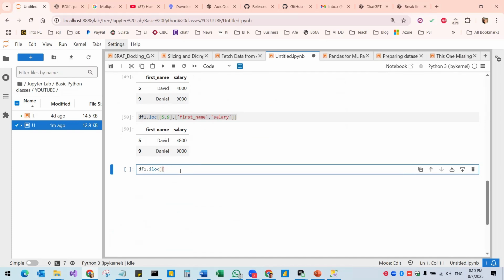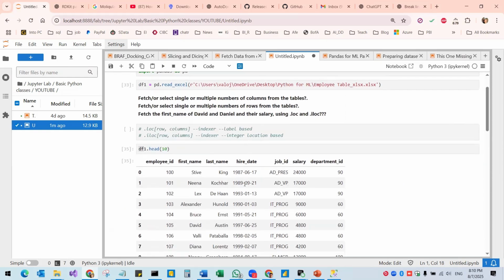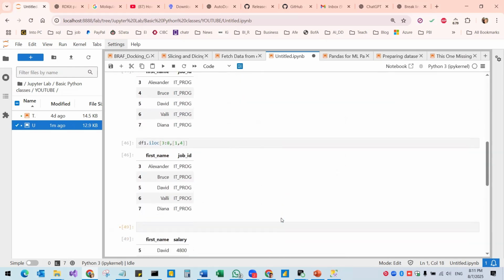So inside, 5, comma, 10, comma, we have to write here the first name and salary. First name is what? First name is 0, 1, and then 1 and 2, 3, 4. So 1 and 4, I mean 5, salary is 5. So 1, 2, 3, 4, 5. 1 and 5.